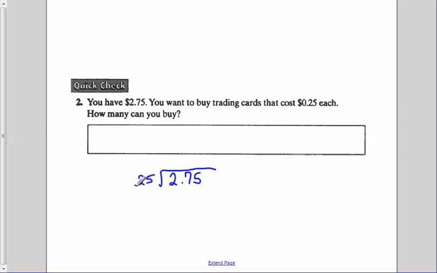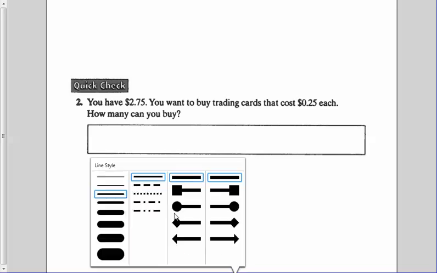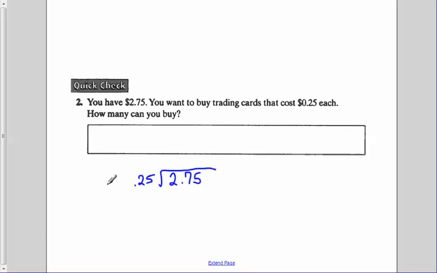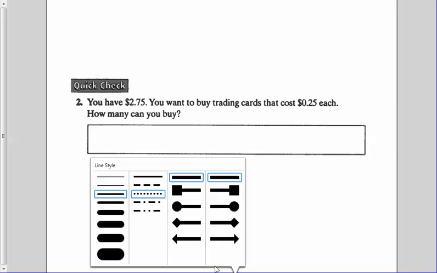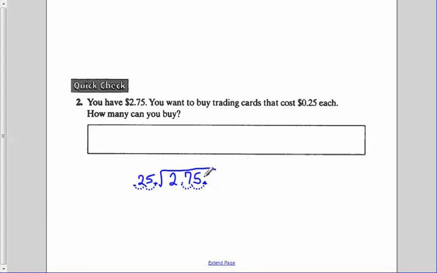Now, again, when we divide this, I need to move my decimal point over twice. So let's get our nice little moving dots. So I bring my decimal point 1, 2 over here. So the decimal point moves twice, and then this one moves 1, 2 right here. Now, it's a good habit that when you move your decimal point, right then you bring your decimal point straight up into your answer, into your quotient space.